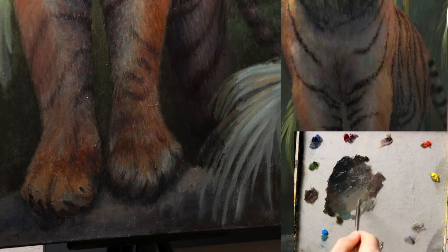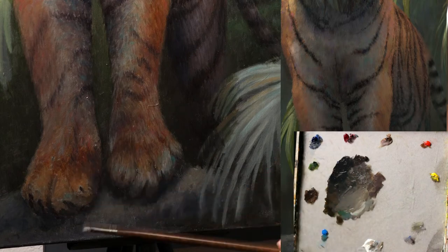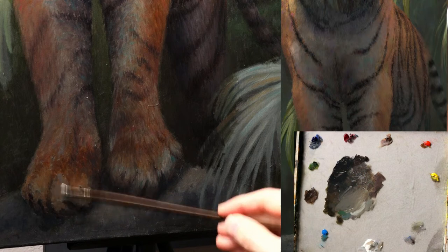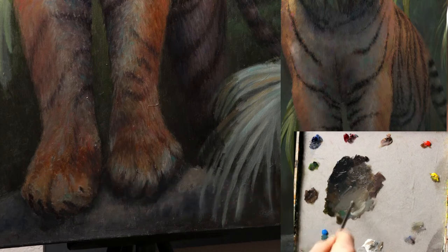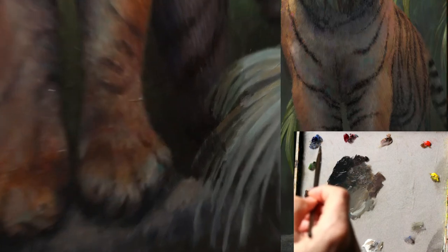I am adding a little bit of transparent earth orange into these mixtures. I don't want it to get too warm with these grays. I want these to be pretty cool grays down here. But it's all relative, as you can see from what I'm putting down right now. Well, hopefully you can see. Maybe I can zoom in a bit.